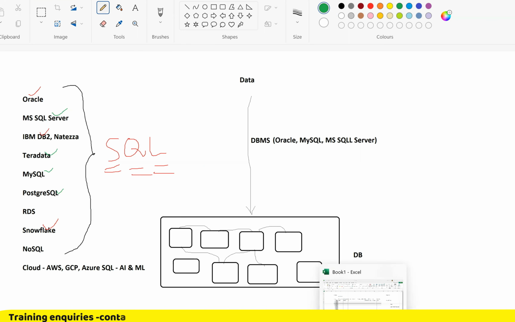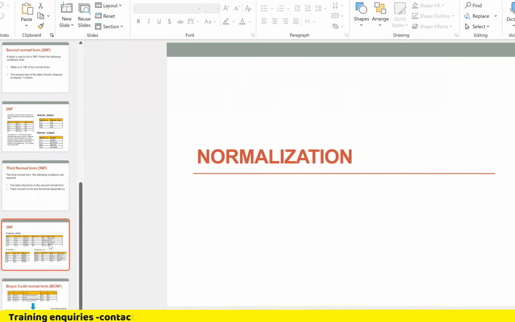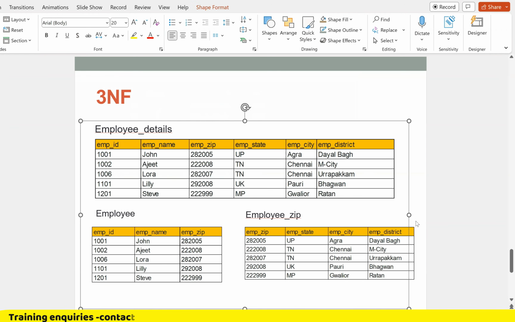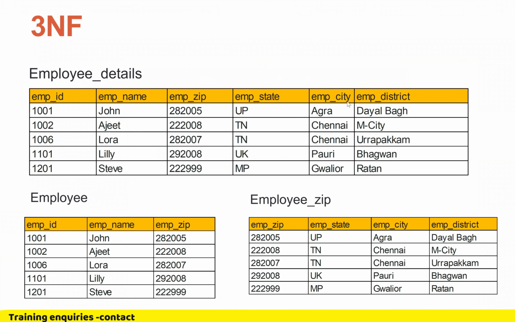Okay, I got one question. Can you explain the third normal form? The third normal form is nothing but, if you see this third normal form, right? If you take this particular table, how can I improve the data redundancy? See, you have your employees, assume that you have 1 lakh employees here. You have business only in these particular states, at least 1, 2, 3, 4, 5. Only 5 states are going to have employees, right?